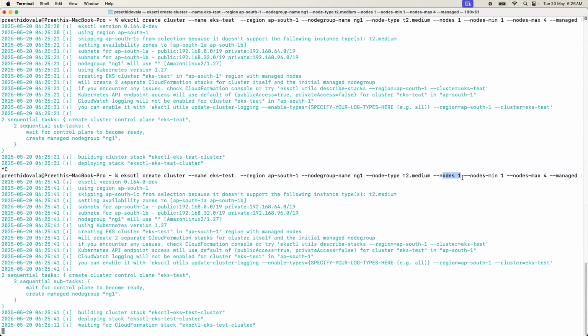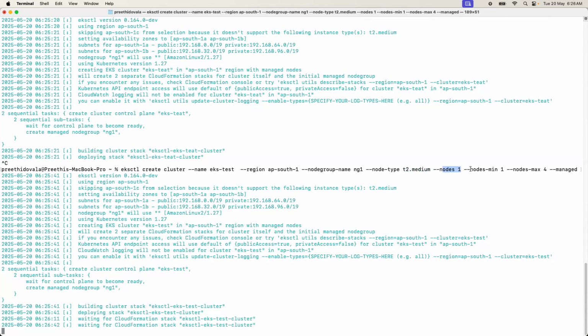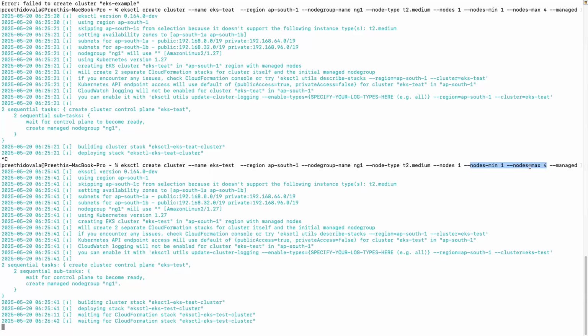And it will get started with one node. Then you have other flags like minimum and maximum nodes. If you want to scale in and scale out, you can set them to minimum 1 node or maximum 4 nodes. That's the limits when it's scaling out or scaling in. Okay, and then the managed flag is what makes it a managed cluster. These are the configurations of your worker node. Like I told you, the master will be running at the back end. You don't have to do anything for the master node. Okay, so that's the cluster.